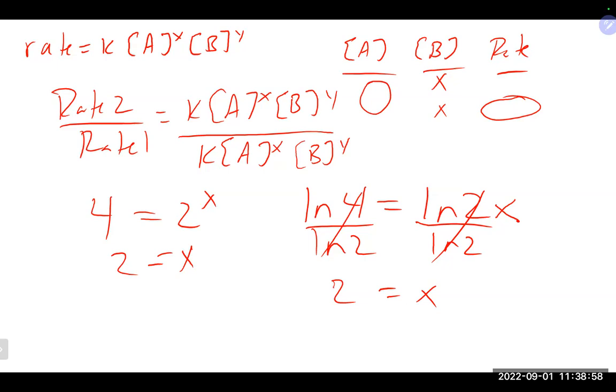The other thing that we did was, once we've got the orders for all the reactants, that gives us our completed rate law that we then could go back and use to solve for the value of the rate constant. Once again, when you go to solve for the value of the rate constant, it really could be any entry you want in the table. They all should come out the same, because that's the constant value that we get for that particular reaction. So you could go through any of the entries and use those values. Just can't mix and match, obviously.